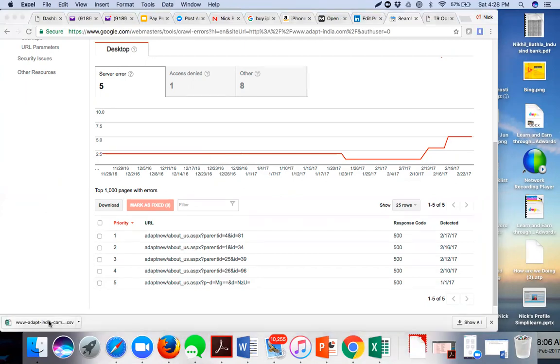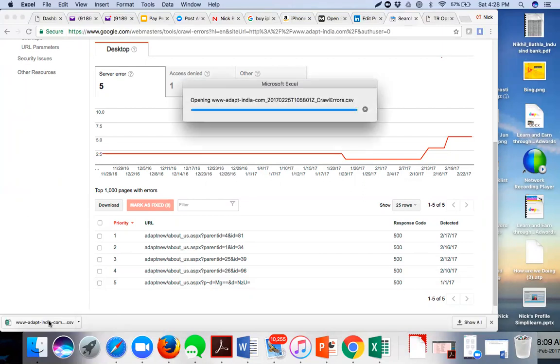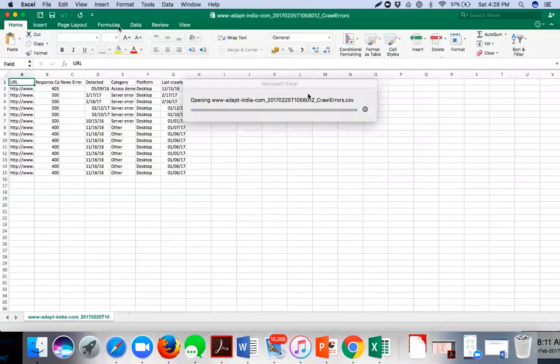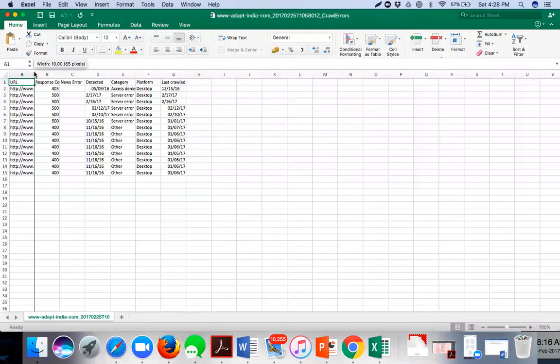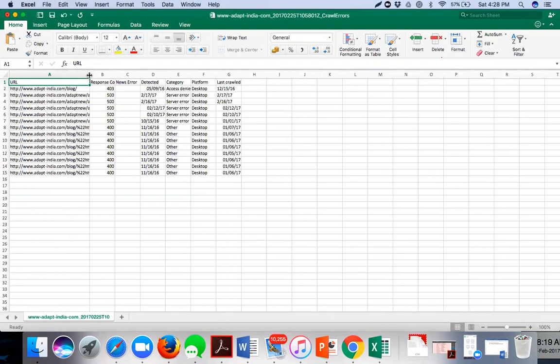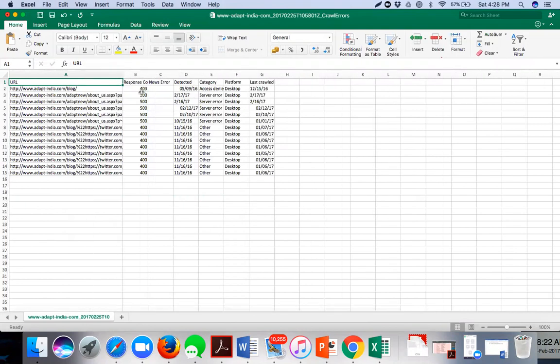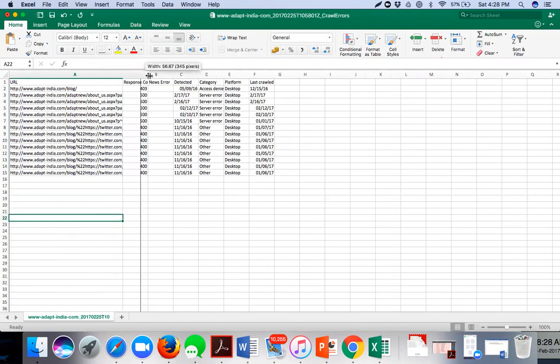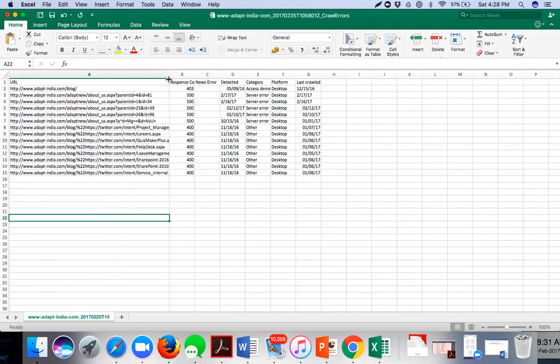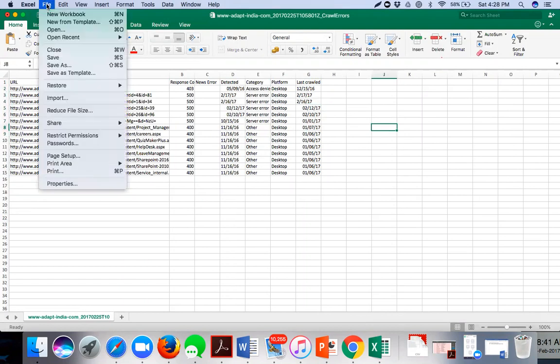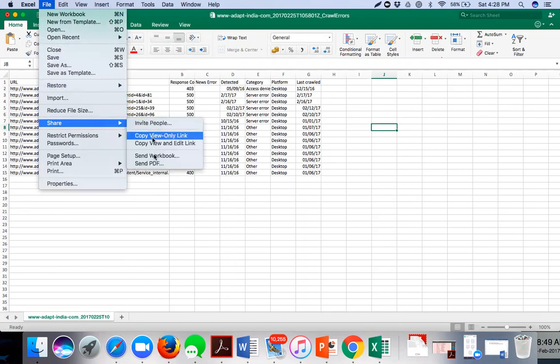All right, so I've got this up, and here's the list of the URLs which are having issues, guys. I can talk more about these response codes, but this would really confuse you. This is more to do with the development task, and the best thing is to send this across to the developer and say that there are certain server errors with these. My client's developer details are with me, so I can straight away share it. I can send this workbook.